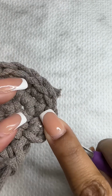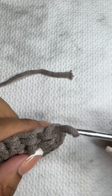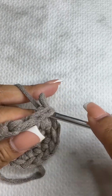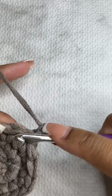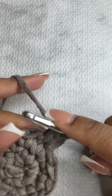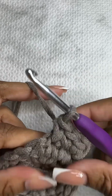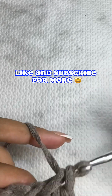In order to reach the circumference that you're trying to reach for your circle, you're just going to keep increasing by 1 stitch every single round. So the first round we did 2 single crochet into each stitch, then we did 2 single crochet followed by 1 single crochet in each stitch, repeating that pattern. For round 3 we would put 2 single crochet in the first stitch and 1 single crochet in the next 3 stitches. So each round you would just increase by 1 to reach the circumference that you want.